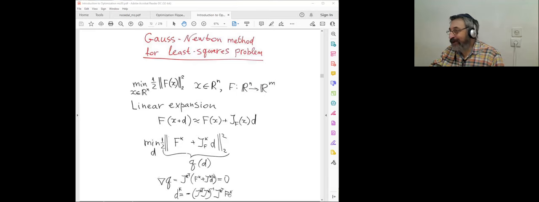And we can equate it to zero and find the directions. It is good to write this on paper, but when you compute, there are special methods for solving linear least squares. You should not go directly with this formula and compute the inverted matrix, but just take a good method for linear least squares from a library and use it as an auxiliary procedure in your external procedure solving Gauss-Newton. Any question, any comment now?